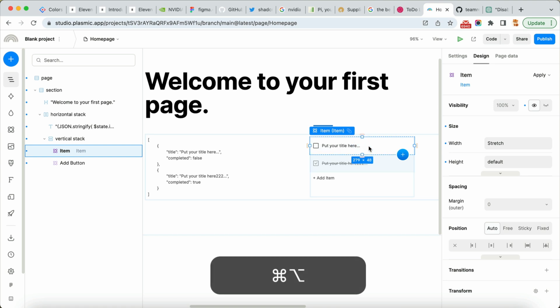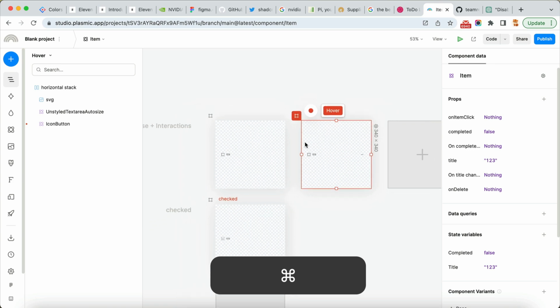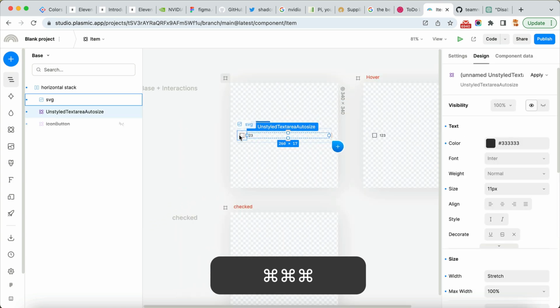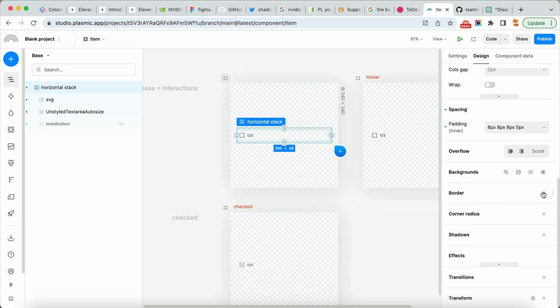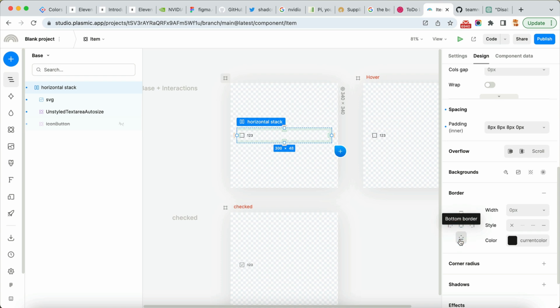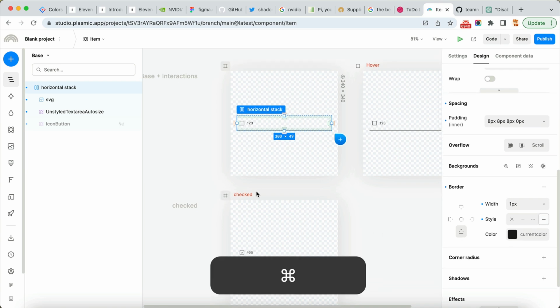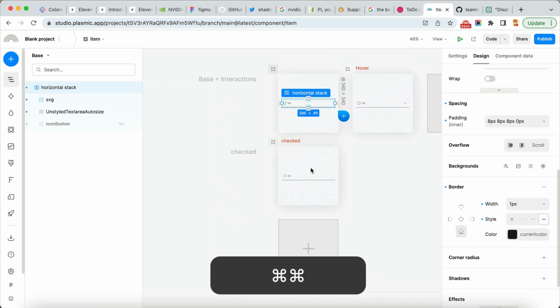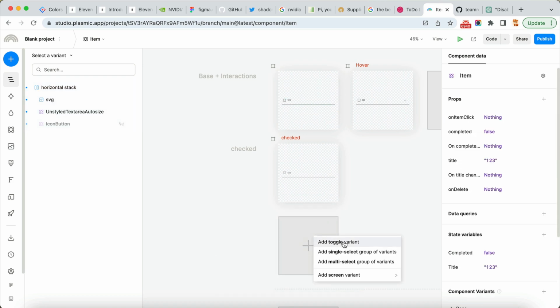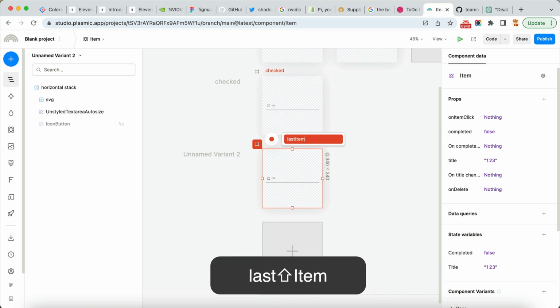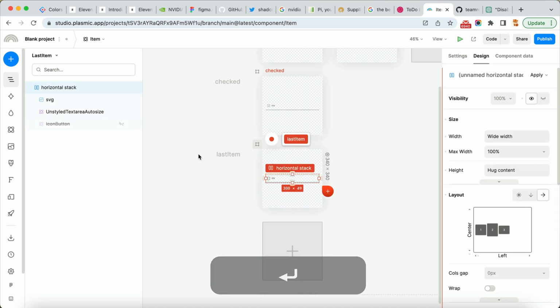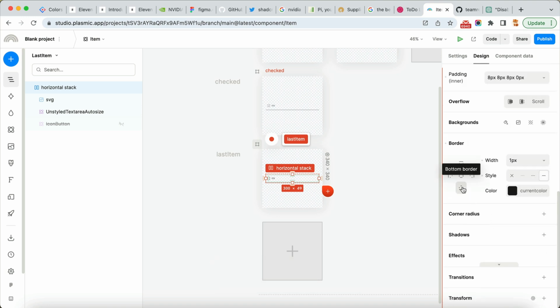Next thing is that we can actually add a divider. So let's go inside of the item. On the base, we can actually add a divider. So on enter the border, let's click the bottom border and make it solid. Yeah, let's just keep it black as it is right now. And the last one shouldn't have a border. So if you know what I mean, I will add a toggle and call this last item. This one shouldn't have a border, so let's just cancel this, set it to none, right?